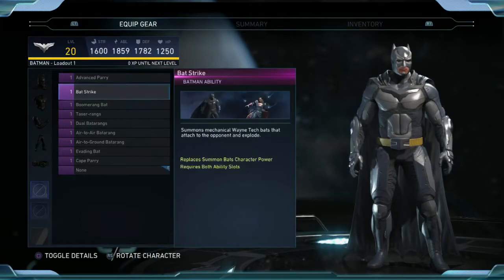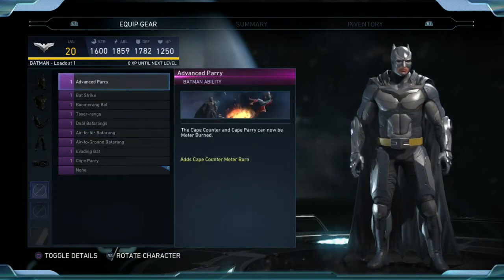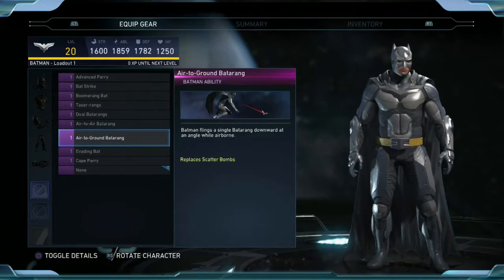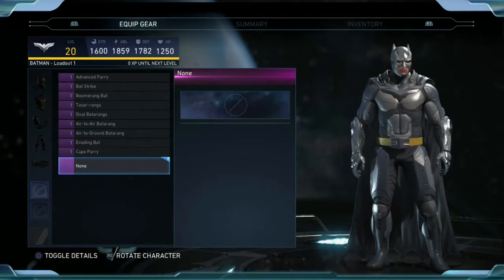Yeah, so with Batman, for example, there's a couple of these where he's got an air-to-air batarang, which will replace your air scatter bombs. You'll lose access to the scatter bomb special move, but then that adds an air-to-air batarang special move. And then there's also a downward version. So if you want to use up both your slots on these 2 moves, you can set yourself up as a batarang tossing madman. Right. So you could stay back, zone in the air, and just use all the wonderful weapons that Batman has.